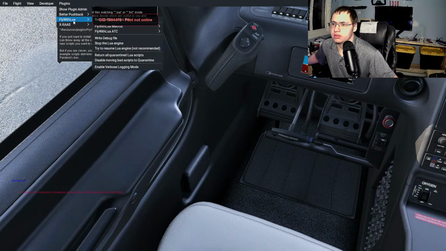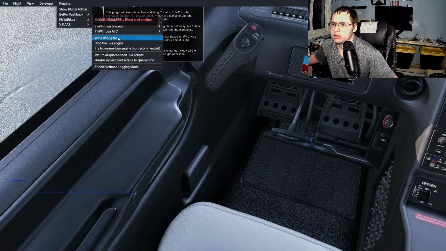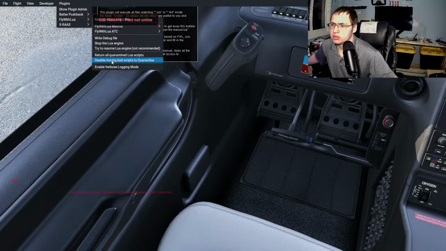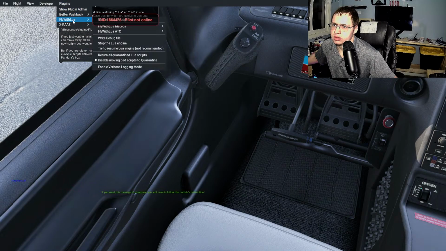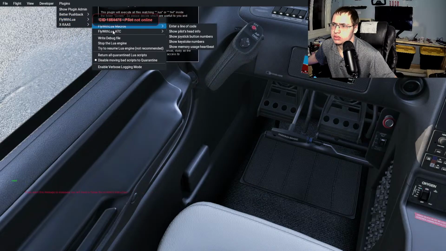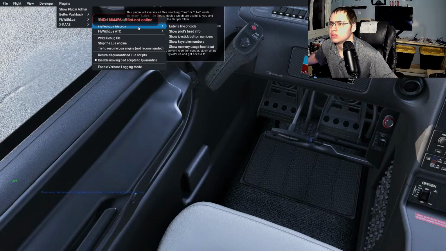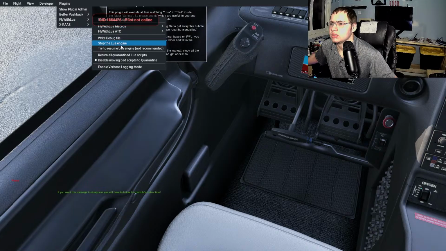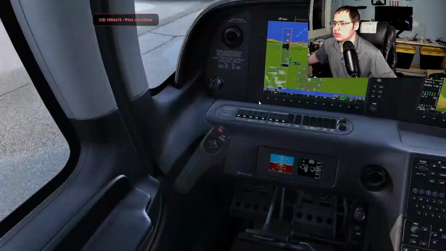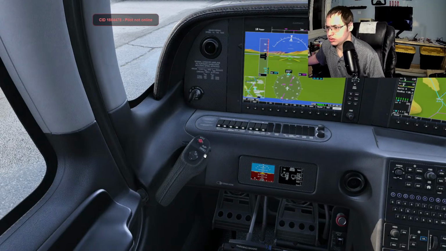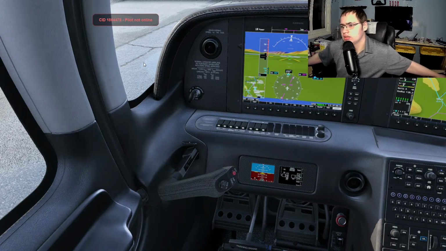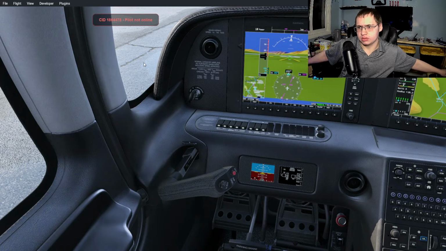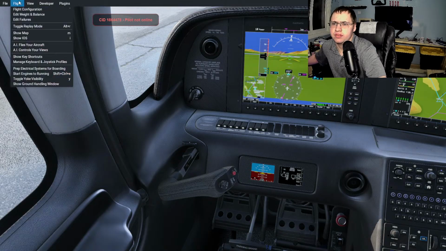Plugins. Fly with Luna. For right now, I want to disable this. Alright, let's take a look at some of these settings. Alright, flight.